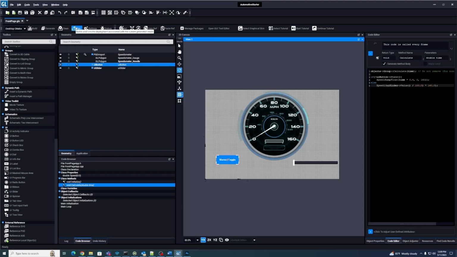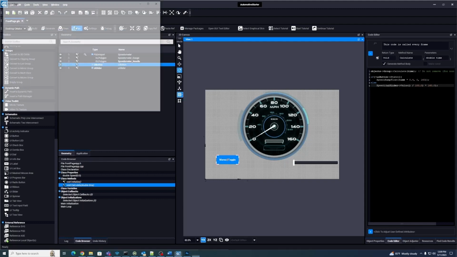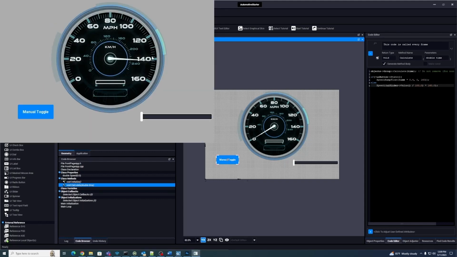So once the application is run, we will expect the speedometer to run by default between 0 and 160. And now if I click the toggle button here, we have manual control over it, and I can now drag along the slider to control the speedometer.